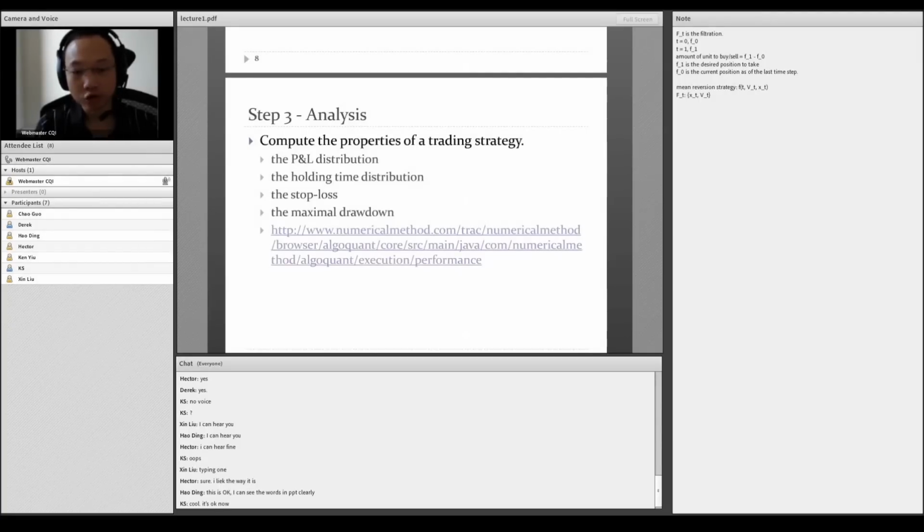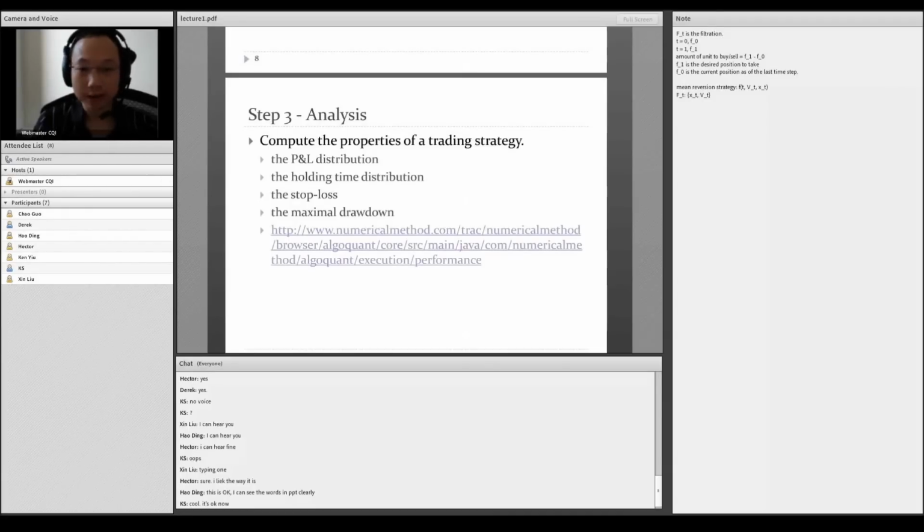Let's say I buy something now. Say there's a trading signal and I get into a long position. The first question you want to ask is, how much money am I going to make with this trade? So that's the P&L distribution. And then the second question that you probably want to ask is, how long am I going to lock up the money for? So basically, how long am I going to hold this position for? Again, the holding time for this particular trade is unknown. It's uncertain. It's a random variable. So we can only answer this by computing the distribution for the holding time.